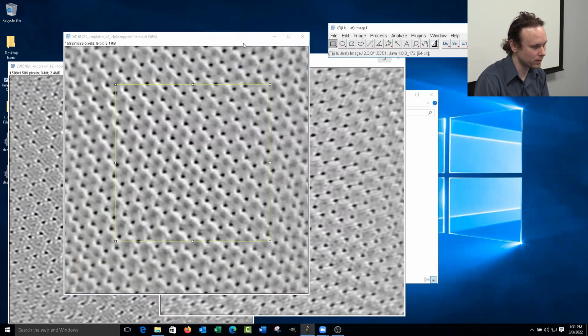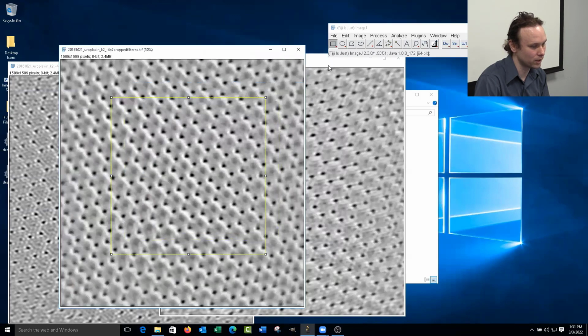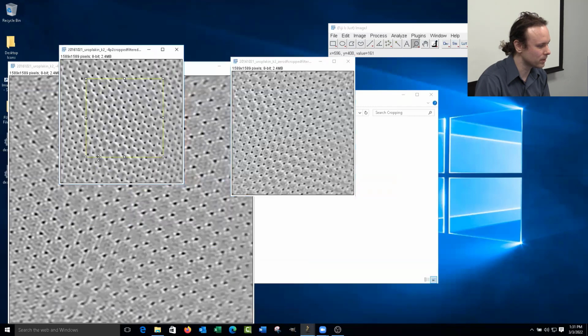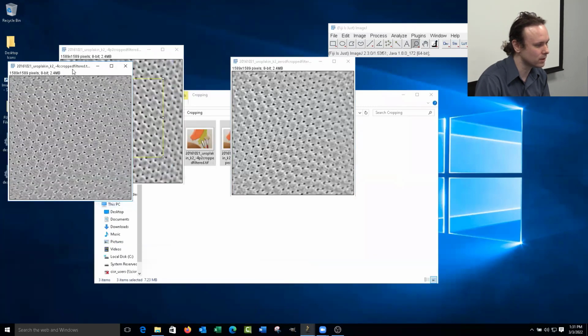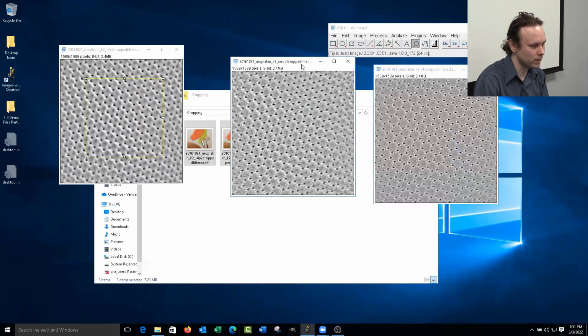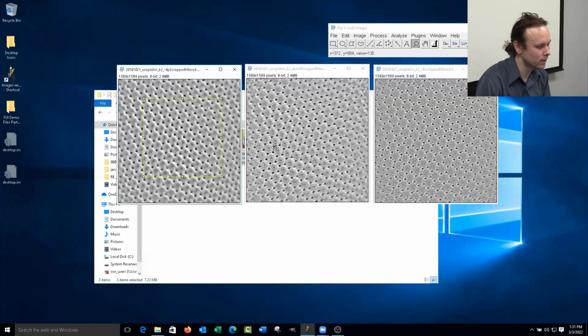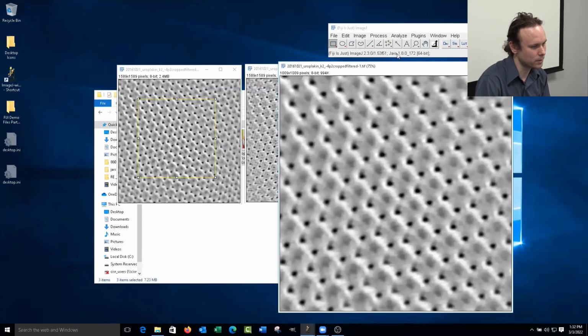Now, there are some other things we can do with this that I find particularly useful for publication. Let me make these a bit smaller just so you guys can see. All 3 of these are the same thing. They are just imaged with different types of contrast. Let's say I want to produce a figure showing the exact same spot in each of them. Let's say this spot. So this one is fine. I've already got it drawn, so I can just duplicate it. And now I have that one.